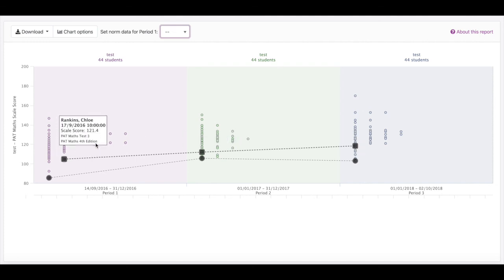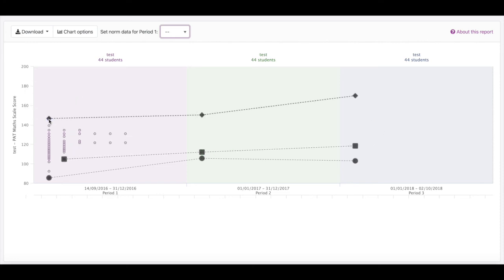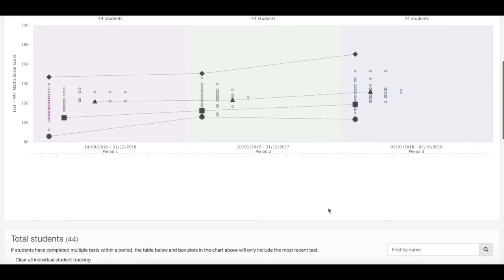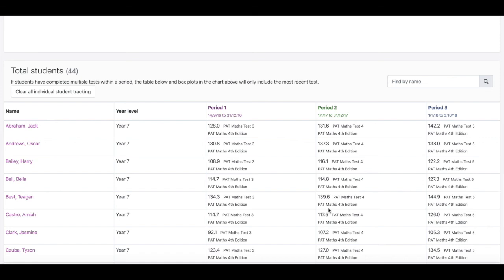We can keep clicking through and we can see what someone up in the top, so Donna, a little bit of growth from Year 5 to Year 6, and then a big spike to Year 7. So we can check those students. We can pick someone in the middle and see how they're going. So Chloe here, 121.4 to 122.8. So still a little bit of growth, but only just a marginal amount. Underneath that, we've then got those students.